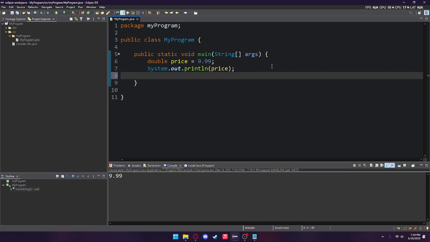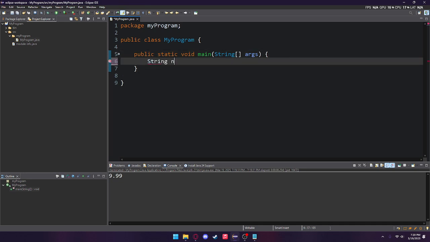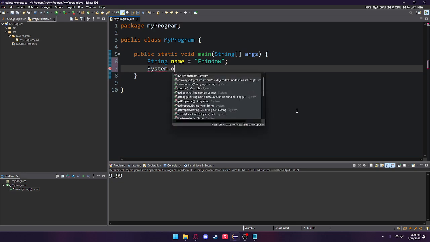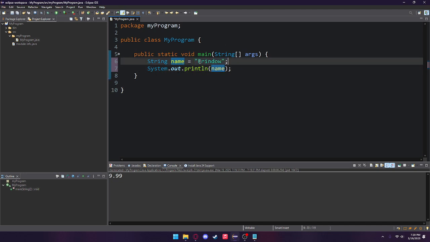So let's say we want to define a string. We're going to do string name, and then we're going to put our name. I'm just going to put Friendo, that's my YouTube channel name. You can see, just like a primitive type, we typed string right here, and then we did name equals Friendo. If we wanted to print name to the console, we do system.out.println, and then we can just add name right here, and this should reference the Friendo string literal. If you go ahead and run this, you'll see it says Friendo in the console. That's basically how you define the string reference type.